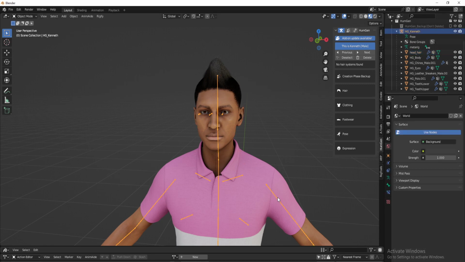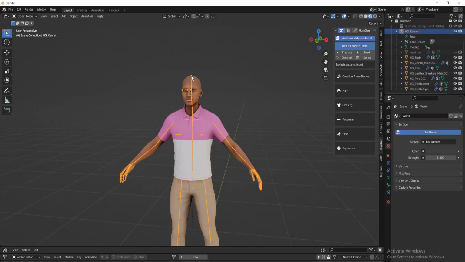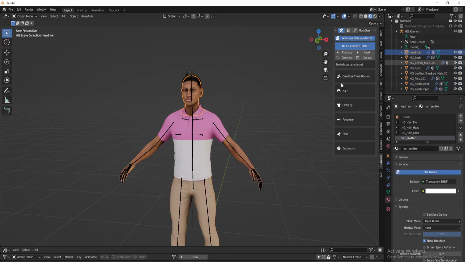So let's say you export the main portion, this part here, and the clothing, and you say, you know what, I'm going to export all of that as an FBX. Okay, go ahead and do that. All right, you do those exact same settings, but I just want the hair and the head.